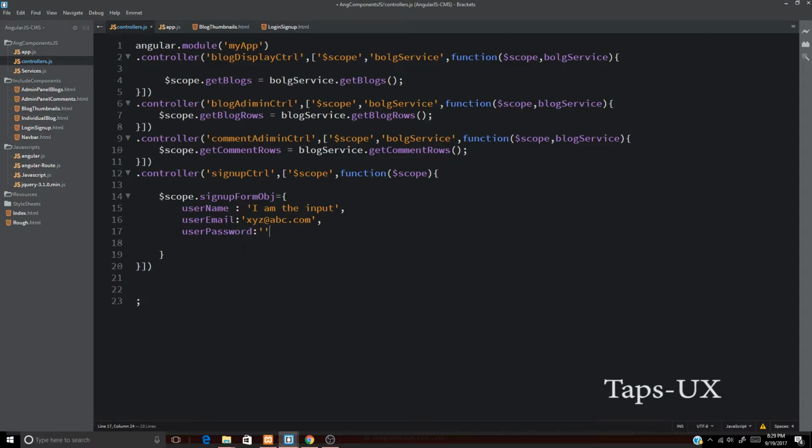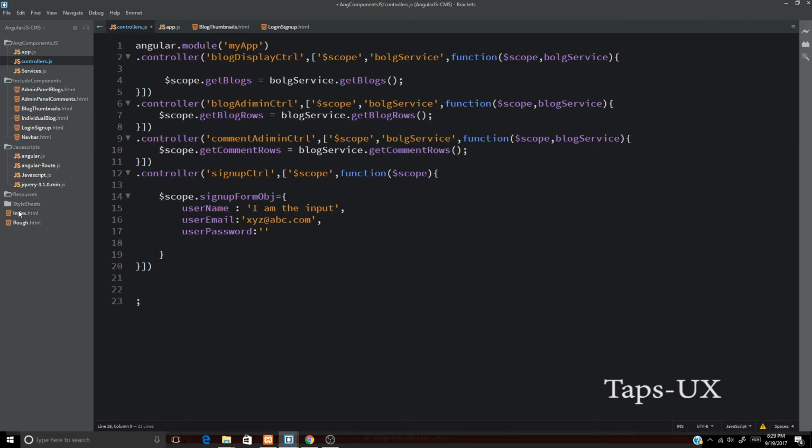So remember, whenever the input values get updated, these variables get updated, and we can send this to the database to insert it. Before doing that, we must validate the data, whether the user is entering a correct value or not. To do that, Angular has a different object model, that is a form object.